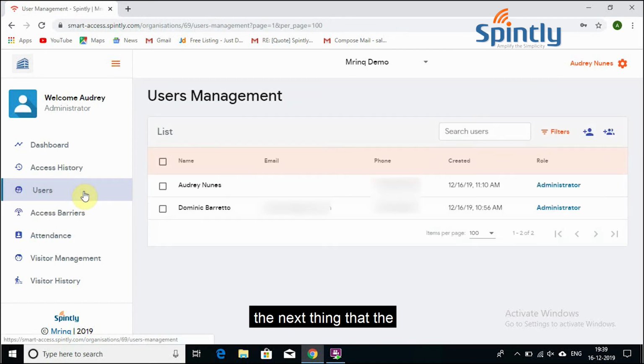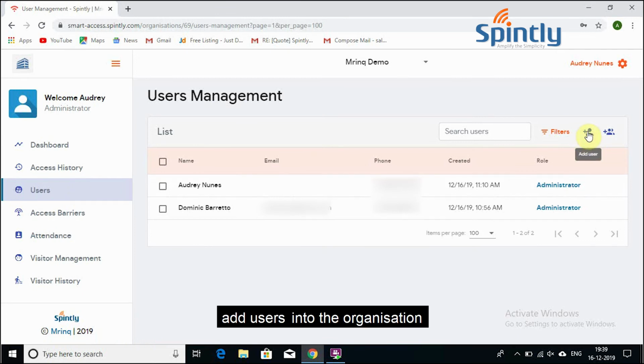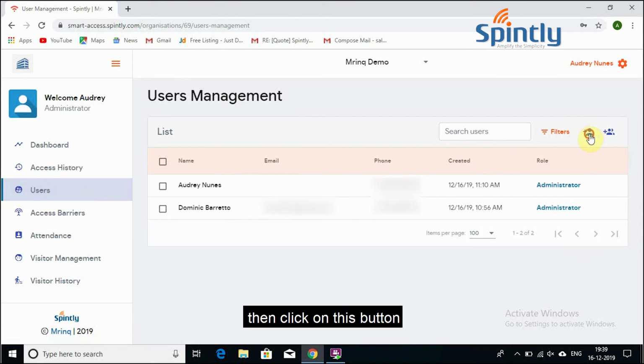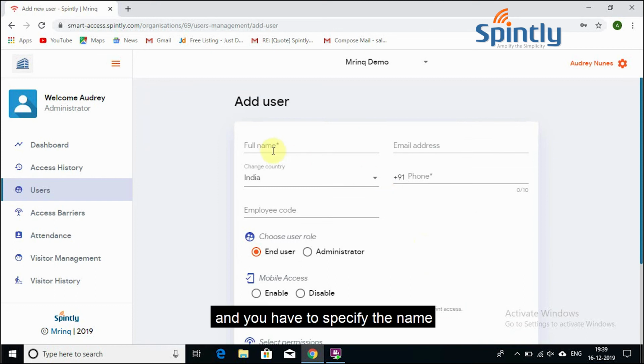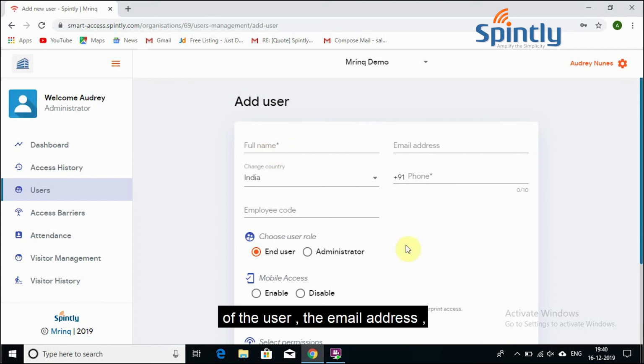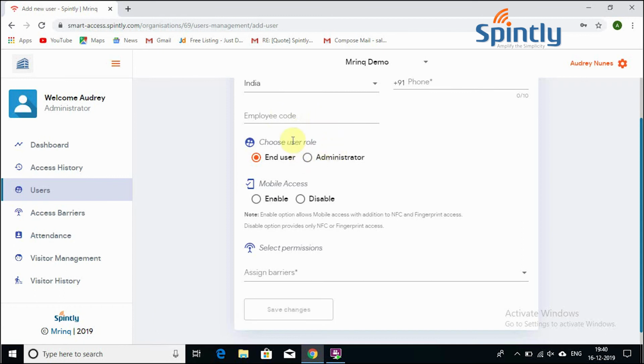Next, the next thing that the admin of the organization would have to do is he'd have to add users into the organization. So you'd have to go to users, then click on this button, and you'd have to specify the name of the user, the email address, the phone number, employee code. If there is no employee code, you can leave it blank.